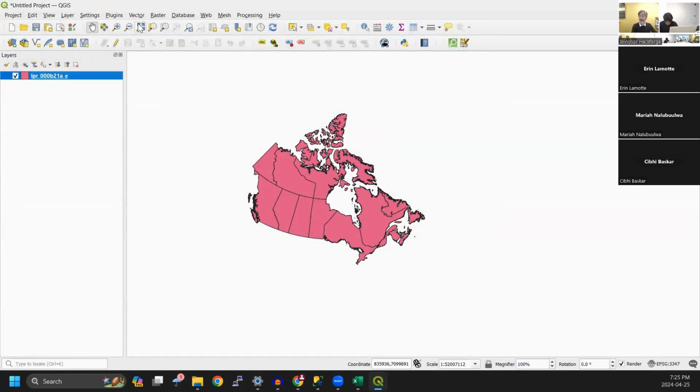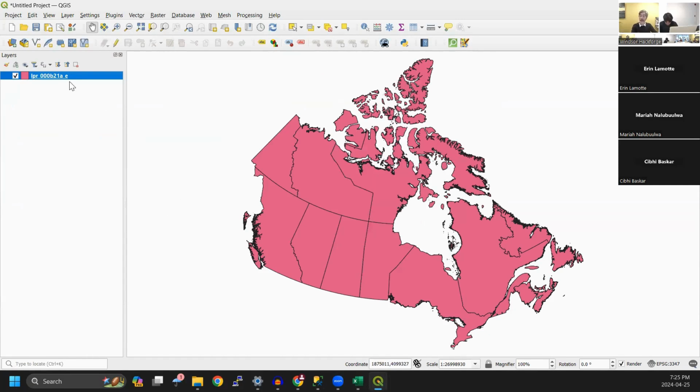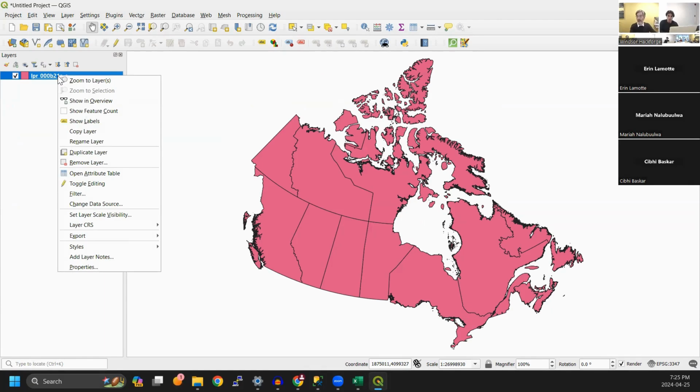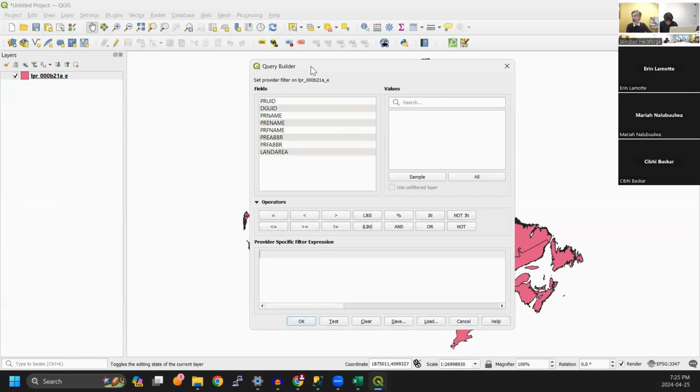But what we're going to do is actually filter this map, because we don't care about any province or territory besides Ontario for our data set. They're all great, but for our purposes today, we only care about Ontario. So I'm going to right click on that layer and choose filter. We use QGIS to query the DBF file in order to filter our data. In our case, we want the province English name. And the nice thing is that we can actually get the values of that data over here. That's what we want.